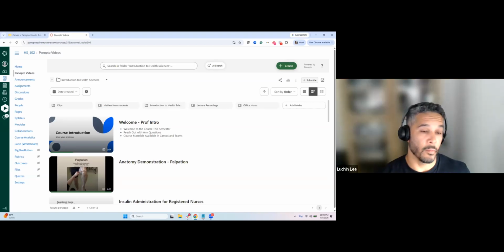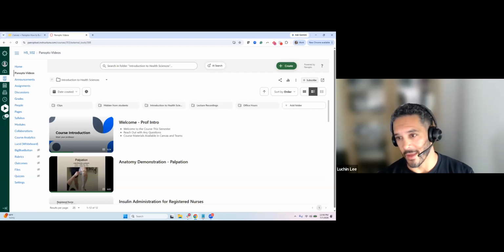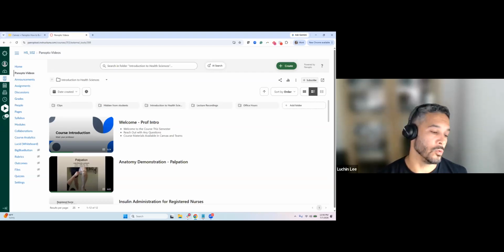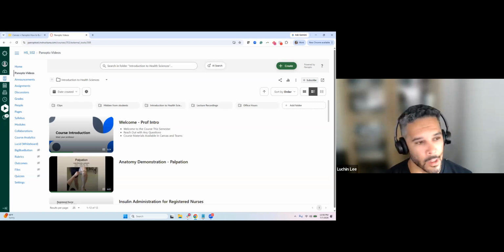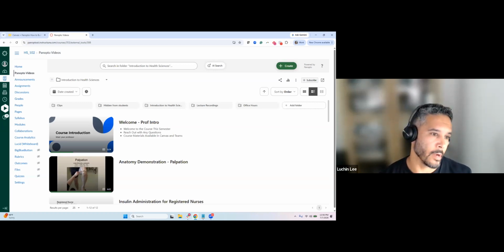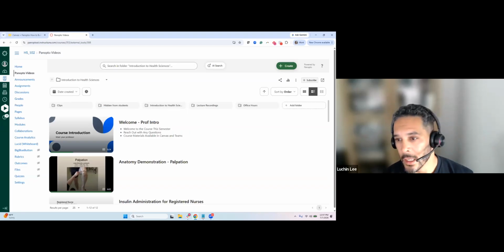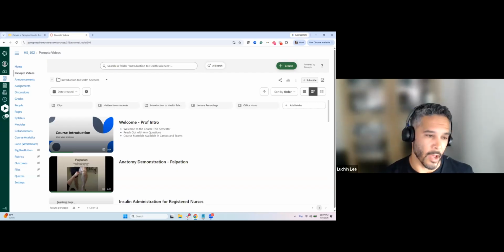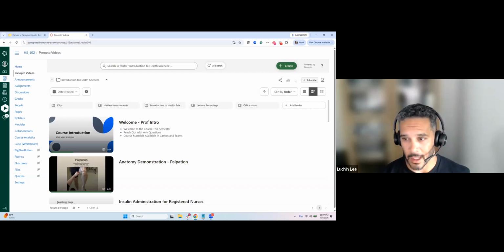Well, the beauty of Panopto again is that Panopto is built inside of Canvas. So when it comes to recording, uploading content, importing content from Zoom, it all happens natively inside of Canvas, giving you access directly. So we'll take a look at a few things inside of the Canvas Panopto experience that you get to leverage and take advantage of every day.